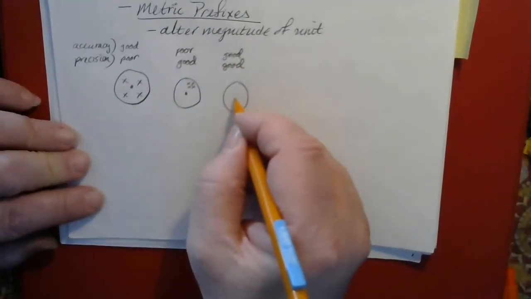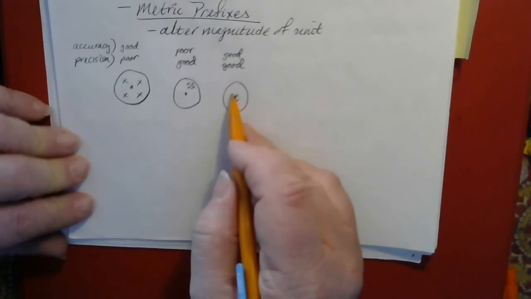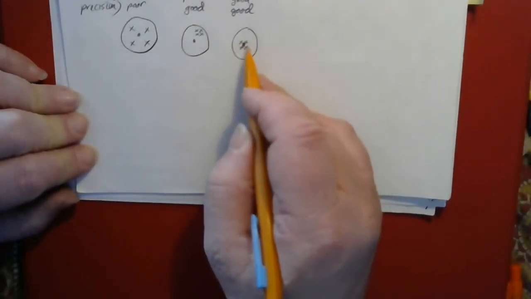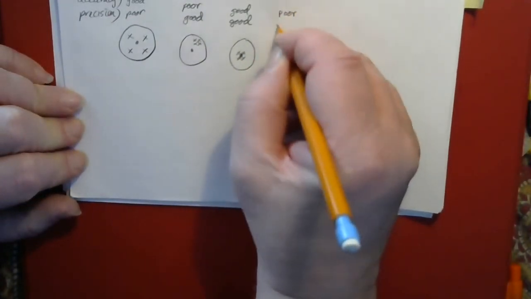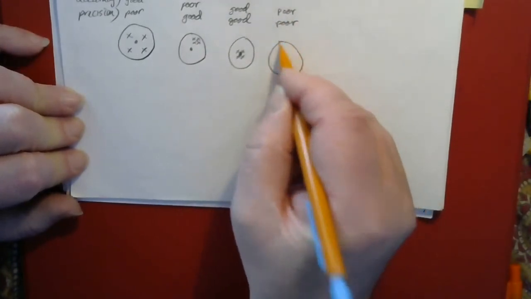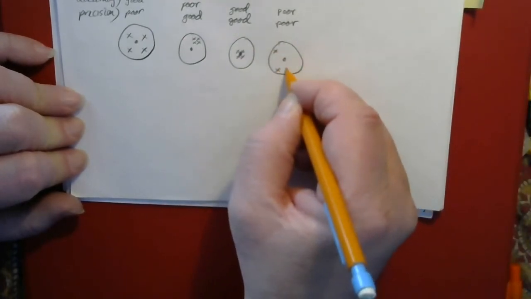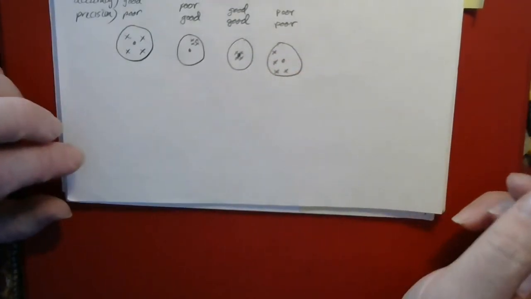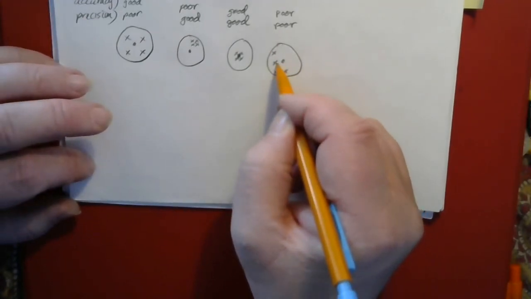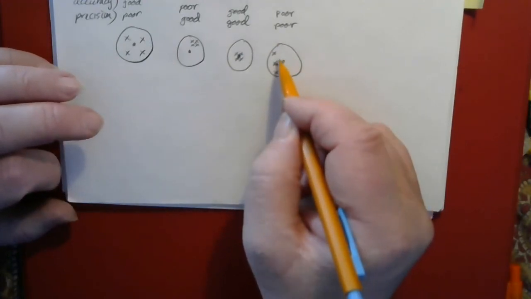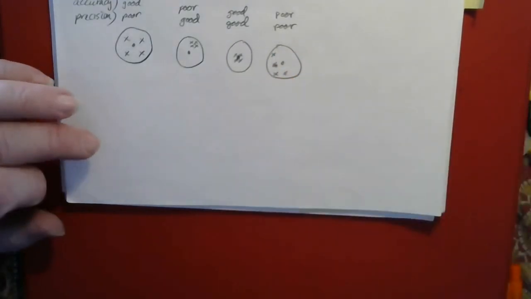What if they're both good? Well, good precision and good accuracy would look something like this, where the 4 arrows are clustered right around the bullseye, and the average position of them is right on the bullseye. And on the other hand, it's possible for both of them to be poor. So maybe one arrow goes here, and another goes here, and another goes here, and the other one goes there. Notice the average position of these arrows is not going to be anywhere near the bullseye. It's probably going to be right about where that one is. And they're not very close to each other either. So that would be an example where they're both poor.